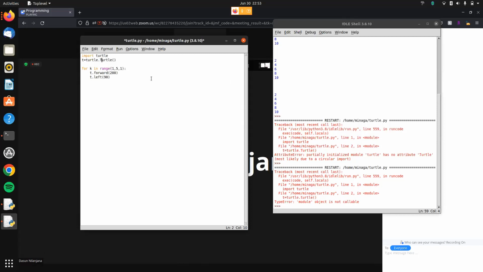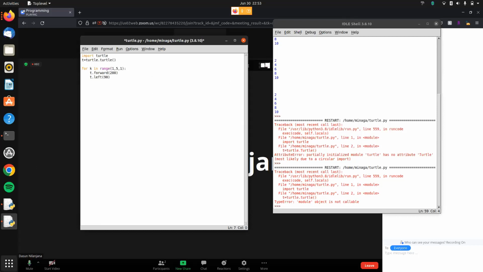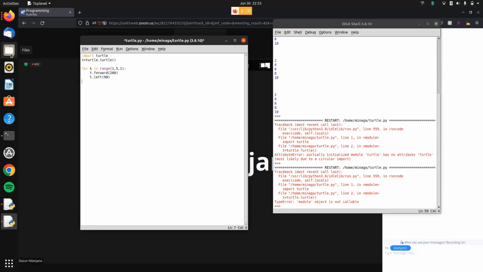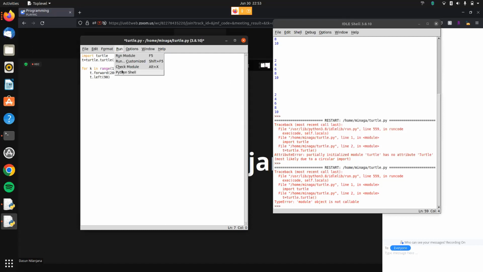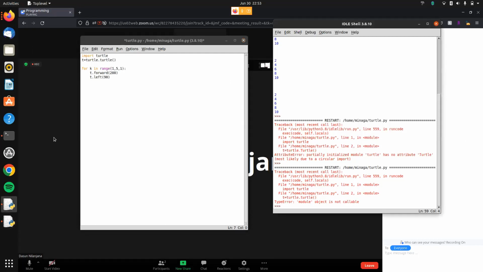This is 3.8. Partially initialized module turtle has no attribute turtle. How did you run yours? I think the problem comes with the environment.